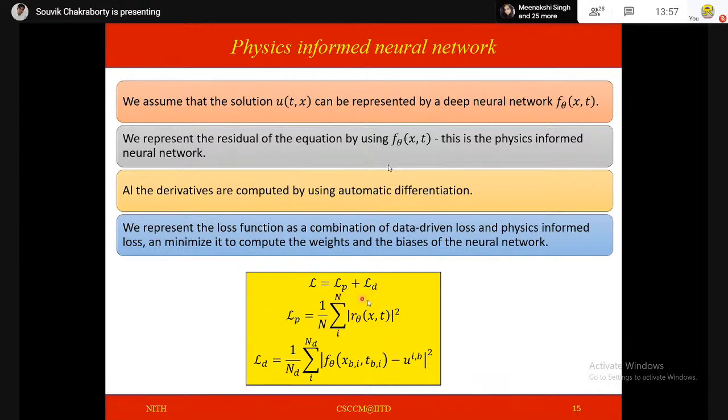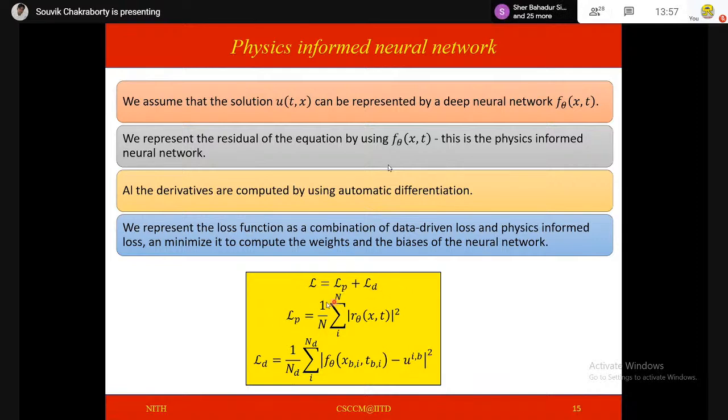And then there is this LD, which is the data driven loss function. Now, what is the data in this case for a differential equation? What is the data that is available to us? Is there any data available to us? Yes, we have data. The boundary condition and the initial condition. So whatever data you have there, that will go here. So this term will ensure that your boundary condition and initial conditions are satisfied. So basically, whatever output the neural network is giving you should match your boundary and initial condition.